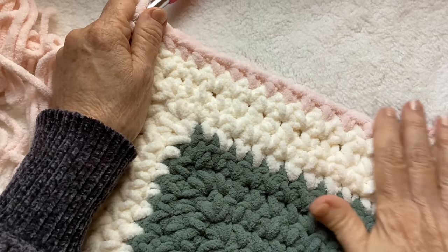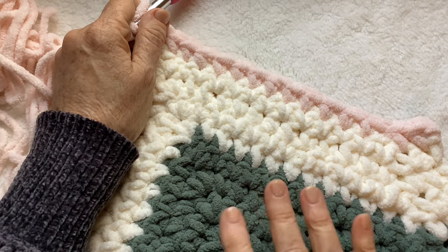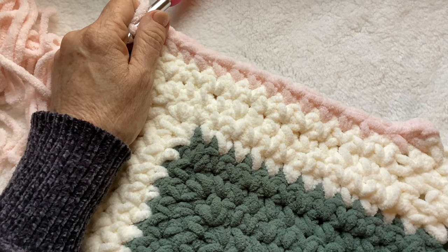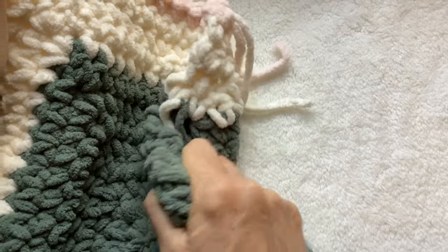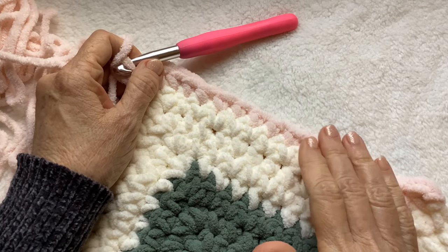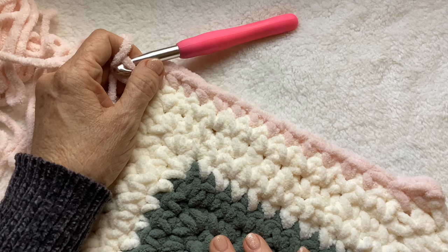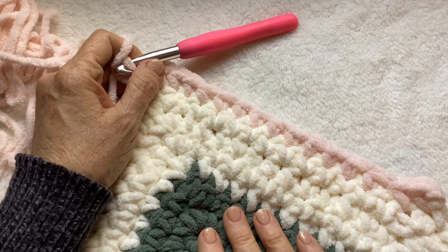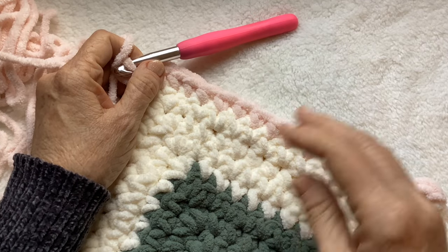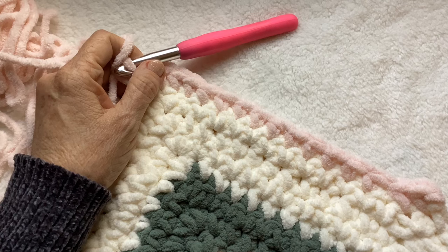So I just wanted to include a little bit of a soft pink for a baby's room, but any other shades of green, blues, purples, beige — any color combination you want would be really pretty. But isn't this so nice and simple? Look how soft and cushy that is, oh my goodness — just want to squish it. So six rows of the blush pink — it's going to be half as wide as the green — and then we're going to go right back into the green because it's peeking up over that sunrise, and then some more snow — the vintage white, four rows, and then back into the pink, six rows, and then again 12 rows of the green.